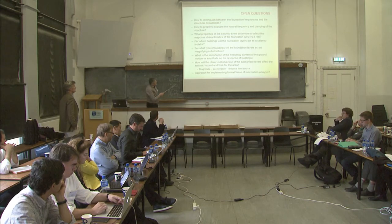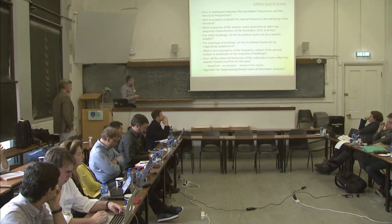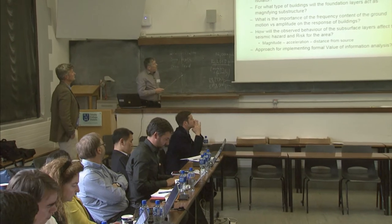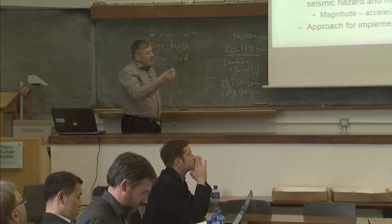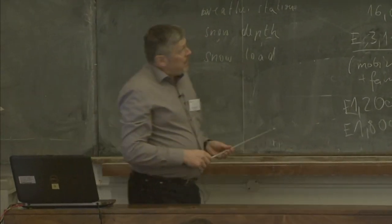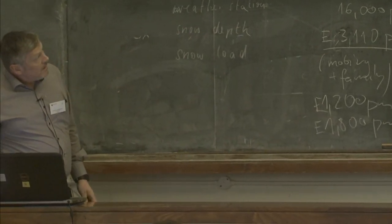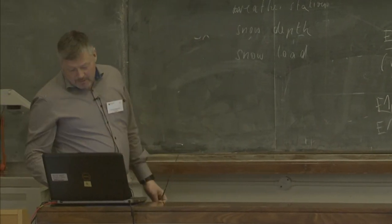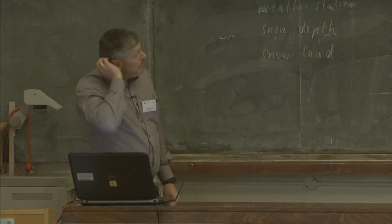And the fact is that for the building in question, the foundation actually acted, in my opinion, as a seismic isolation. So I think the building would have been severely damaged if it had actually had a magnification of a factor 3 rather than 1.4. But of course, if it had been a different type of building, a more high-rise building with a natural frequency close to 2 hertz, then of course the magnification would have been even stronger. So there are several things to consider.